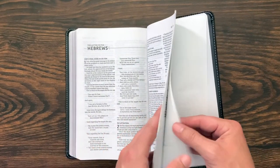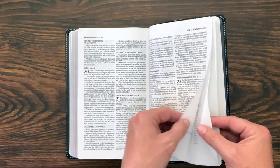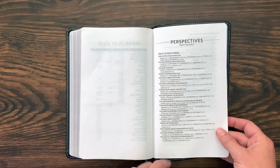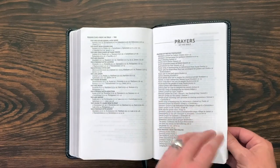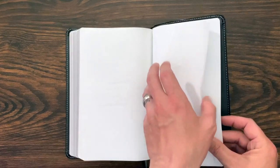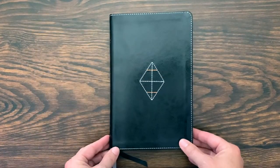At the end of the Bible, you get a few different tables and extras: the miracles of Jesus, the parables of Jesus, and Perspectives from the Bible — what to read when you're seeking God's direction, need comfort, that sort of thing. It's a very good Bible to give to someone who may be new to the Bible or a new Christian. You also get promises of the Bible and some blank pages. You do not get maps, a concordance, or anything like that. There's a note about the comfort print typeface. Very streamlined — it's a thin-line Bible with everything from the NASB 2020, ready to go.